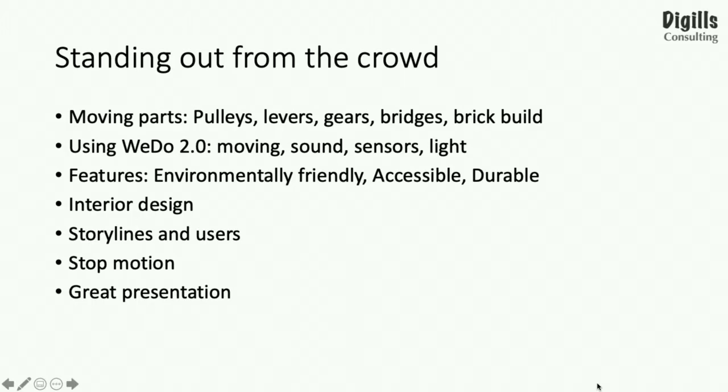Maybe you want to make it accessible, and being accessible is about making sure that something can be used by everybody and not just by one particular type of person. So it might be trying to enable it, for example, to let people with wheelchairs get up into the tree. And durable is trying to make something strong, something that is not likely to fall over. And that's really important. If you're up in a tree, you wouldn't want it to fall down. So that's really important too.